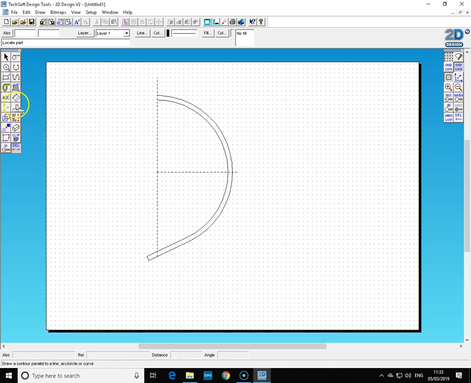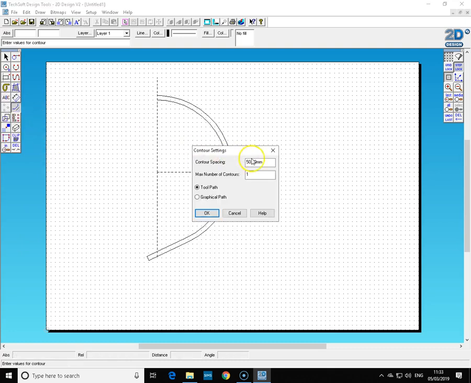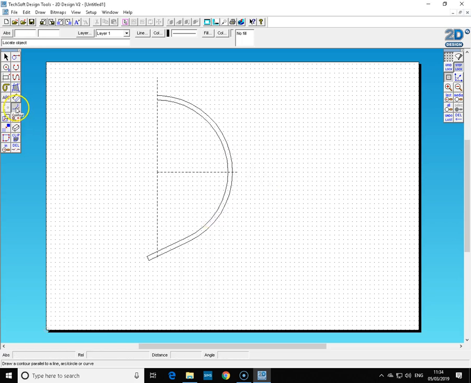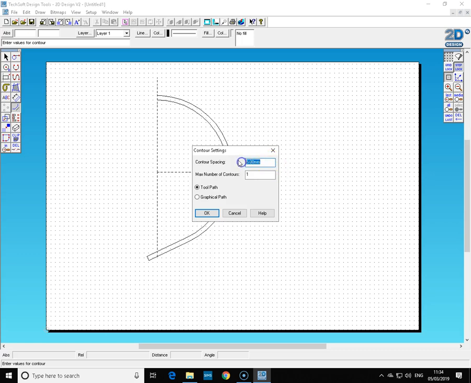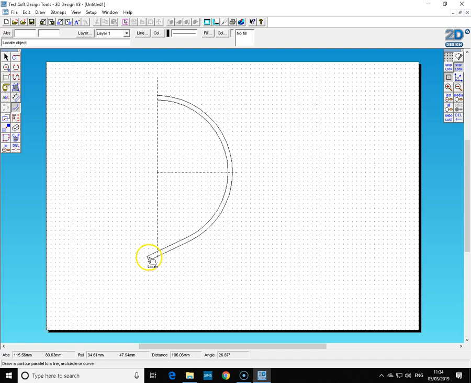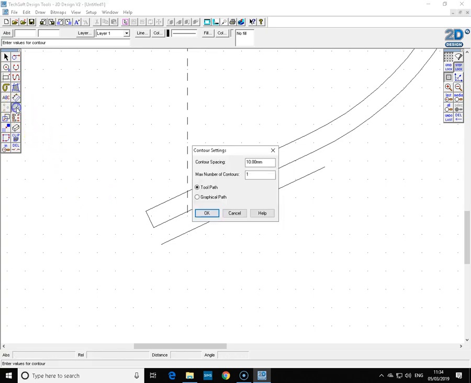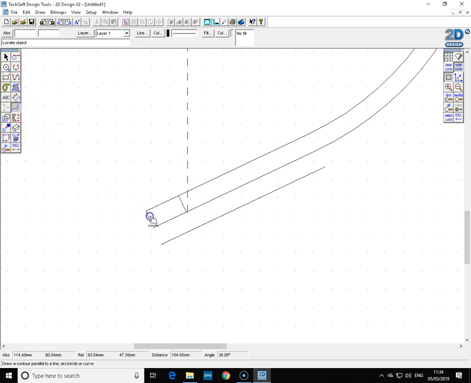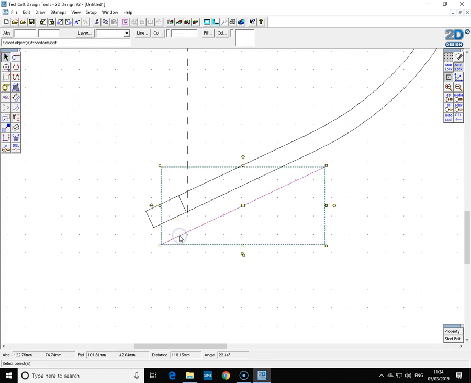So let's again use the contour tool to draw a line 5 millimeters from the end here. Correction, let's make that 10. Right click to change the options, remember. Click on 10 and we'll place a little line. Now that hasn't quite gone to plan, so let's zoom in and try that again. Okay, there it is. We'll delete this line from our drawing.